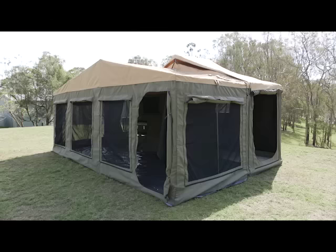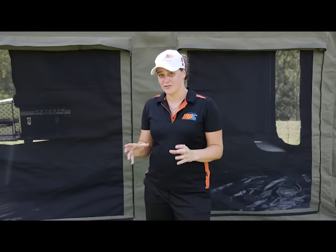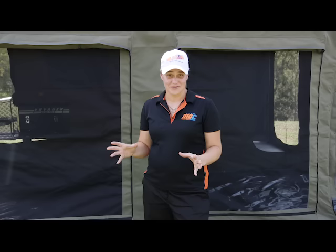Guys, there really isn't a camper in the market at this price point that is better value for you to be able to get out and experience the country, take your family, take whoever you need, or just take yourselves. Leave the kids at home if need be. There really isn't anything on the market quite like it at this price point.